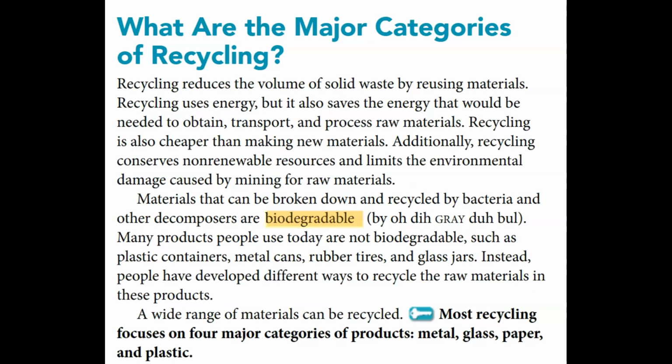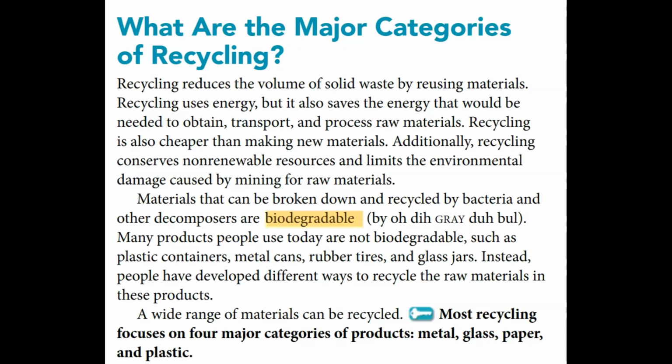What are the major categories of recycling? Recycling reduces the volume of solid waste by reusing materials. Recycling uses energy, but it also saves the energy that would be needed to obtain, transport, and process raw materials. Recycling is also cheaper than making new materials. Additionally, recycling conserves non-renewable resources and limits the environmental damage caused by mining for raw materials.